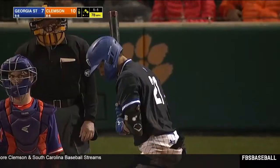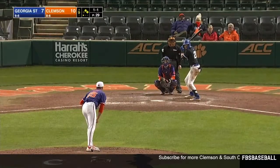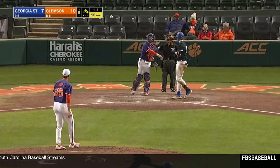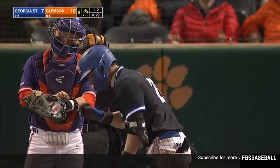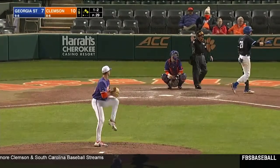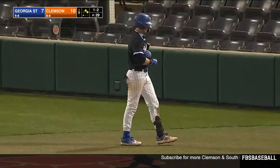Off speed for strike one, 78 miles an hour. And even more compelling, he's a 227 hitter or so. And you got Will Mice coming up, a 356 hitter. Late on a high fastball. Ruiz with his third home run of the season last night. There, the 27th out has come at, he's had a lot of drama the last, well, last night and tonight. The second game, of course.